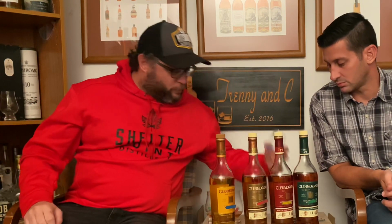I'm getting a little bit more leather, kind of armchair kind of thing going on. Okay. One more pass of the green. And the green is a little bit whinier. Okay, I'm gonna start with how I nosed it in the order of tasting it. Okay, so I'm gonna start with the blue.